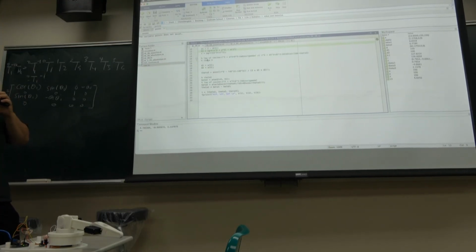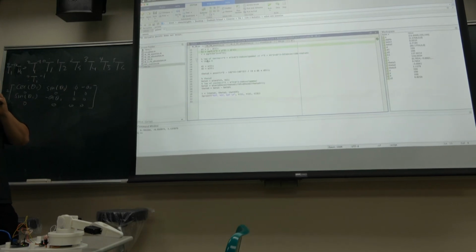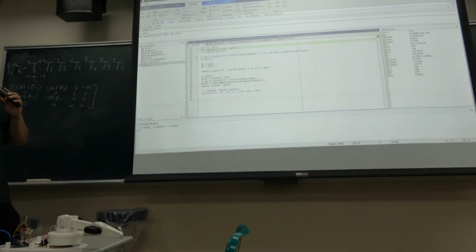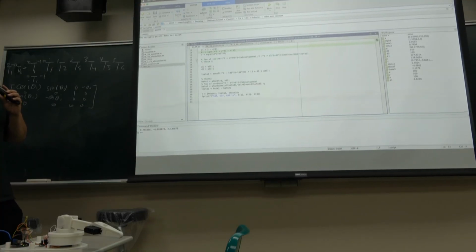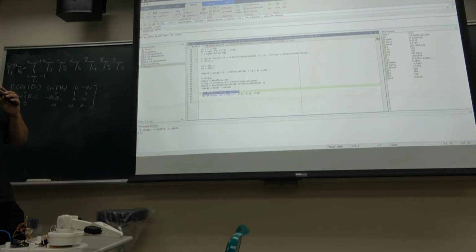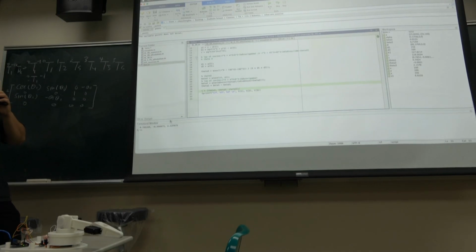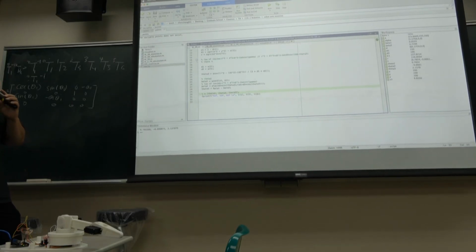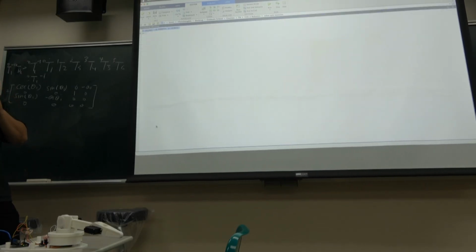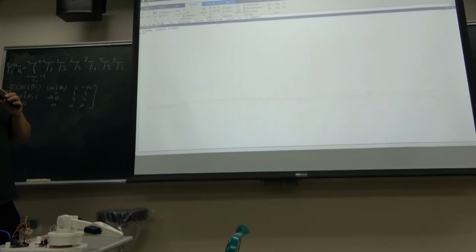And then I will leave the rest to you guys. You can find it. It's an easy one. Only 3 degrees of freedom. So after all this, I just list theta 1, theta 2, theta 3, and bring it out. The whole output will be like this: 3 thetas, in radians. So this whole script, you will need to solve it yourself.